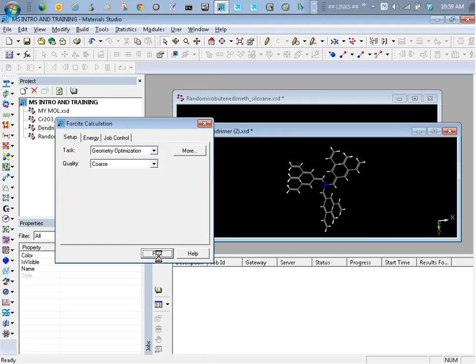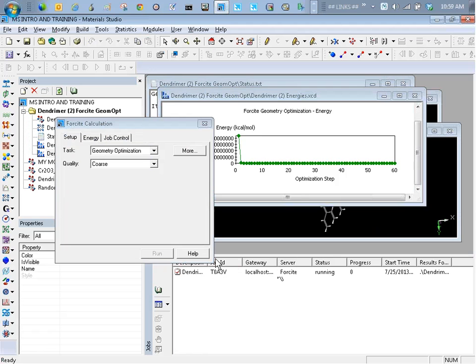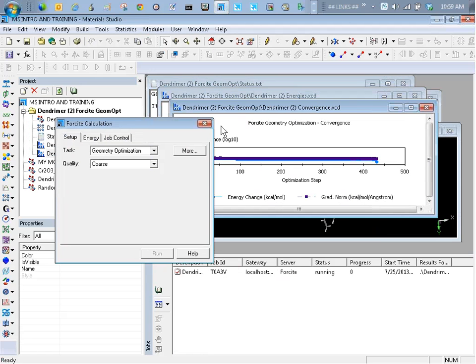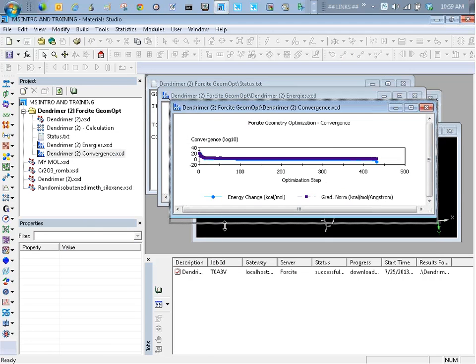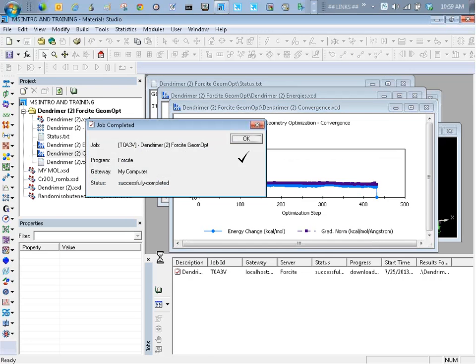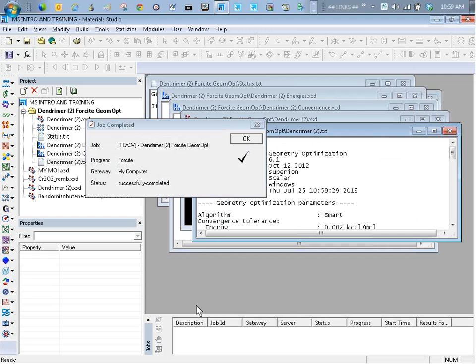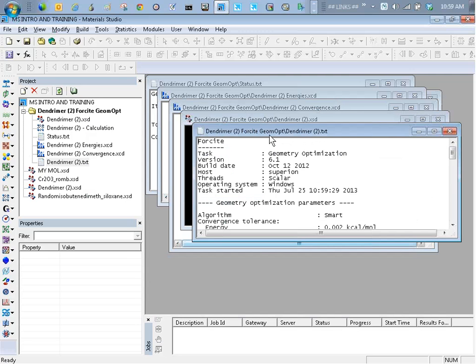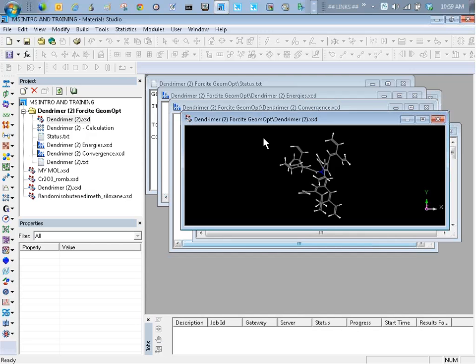I'll hit that, and if you notice, it'll set up a few files. It'll generate, right, my Foresight calculation down here. It'll say it's running. It'll run for a second. These graphs are horribly squashed, and I apologize for that. That's just purely because of the screen resolution, right? So it's now completing and downloading the results. It did it so quick I couldn't even get to show the chart, right?